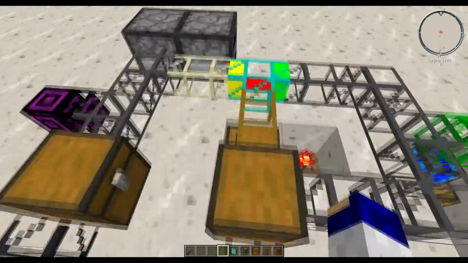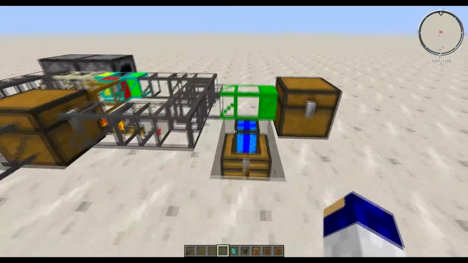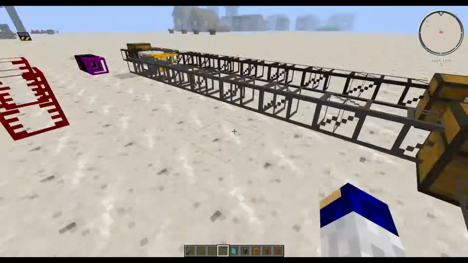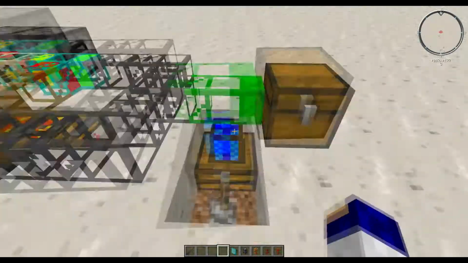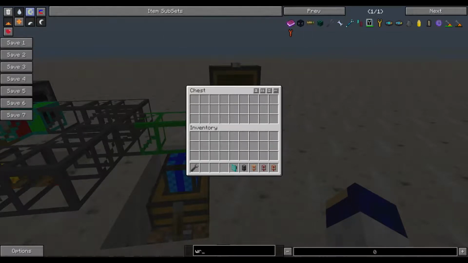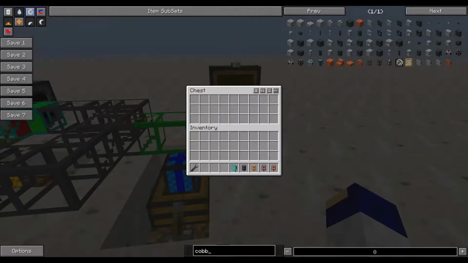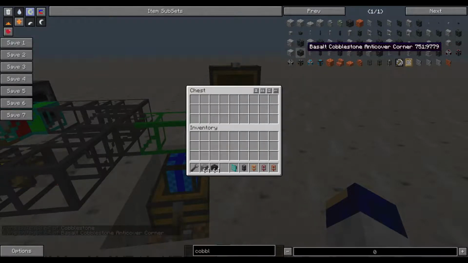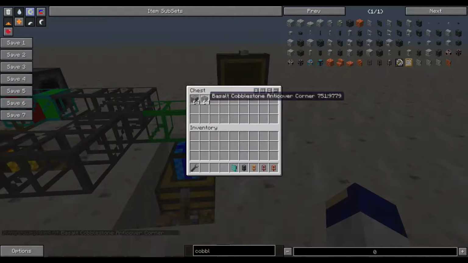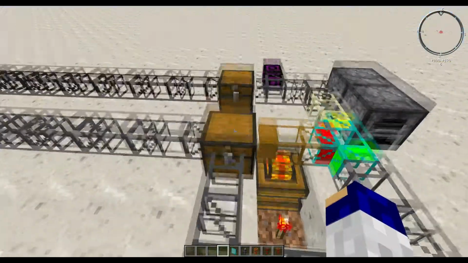Right then. So, here we have an emerald pipe. What an emerald pipe does is it works exactly like a wooden pipe. However, you can decide what it pulls out. So here's some cobblestone, and if I was to get some cobblestone, and how about some basalt cobblestone anti-covers? And we'll put them first, actually, because the way wooden pipes work is they will pull the first items first.